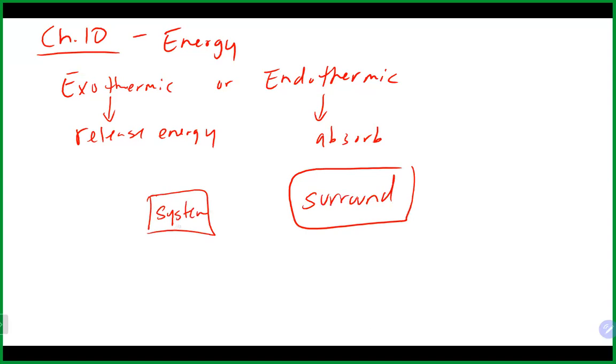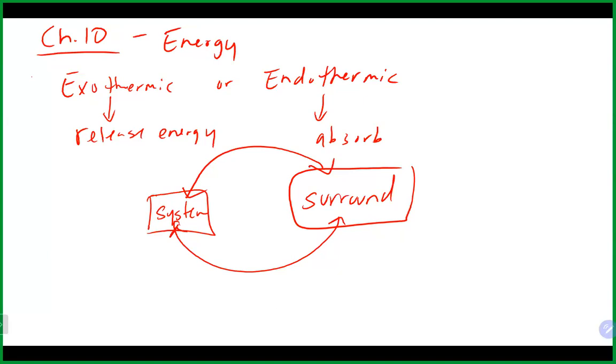So again, if the system loses a certain amount of energy, the surroundings will pick up that exact same amount of energy, and vice versa. If the surroundings lose a certain amount of energy, the system will pick up that amount of energy. It is just different depending on which direction you're talking about. So if the system loses a certain amount of energy, it's going to be exothermic for the system. If the surroundings pick up that energy, it will be endothermic, but the amount of energy will be the same. So the numerical value will be the same for both of them. The sign, though, will be different, as we talked about, and we'll talk about again.